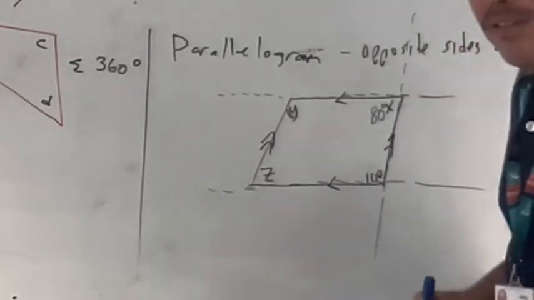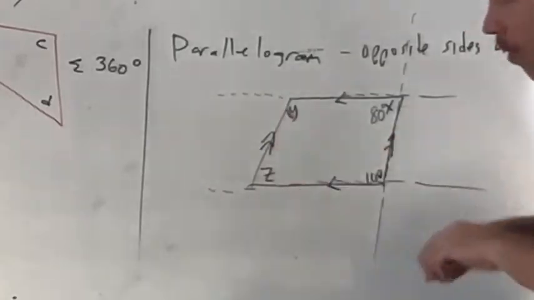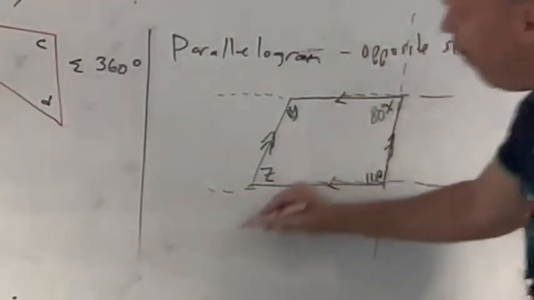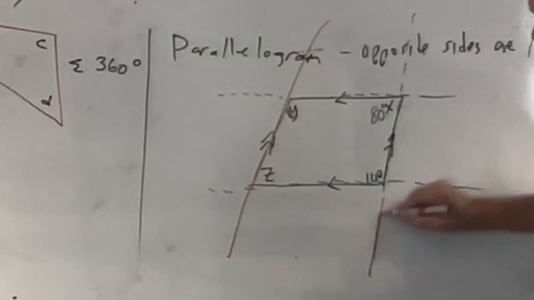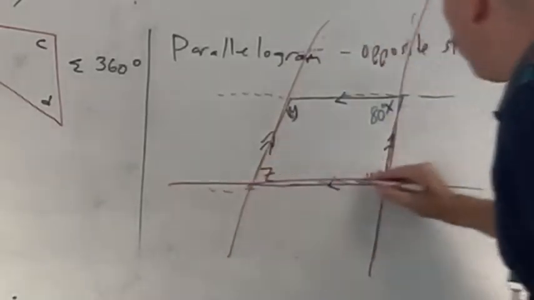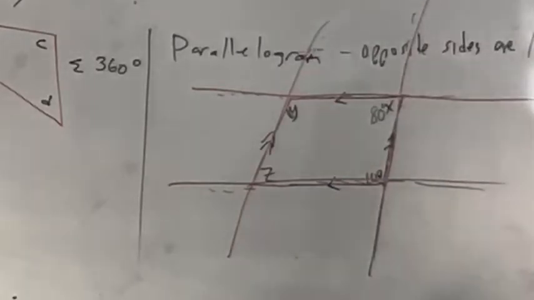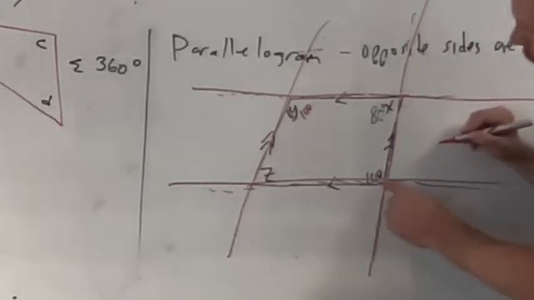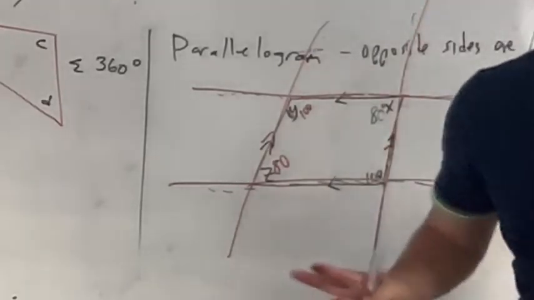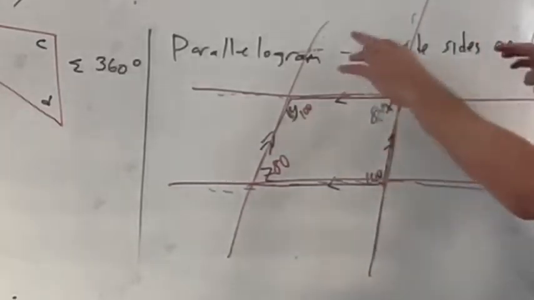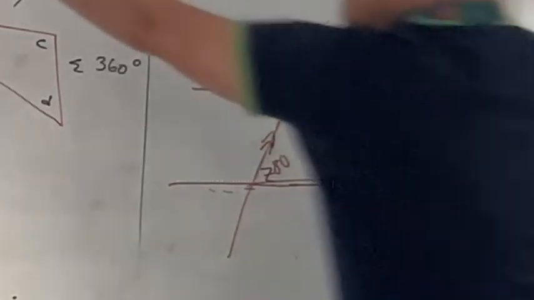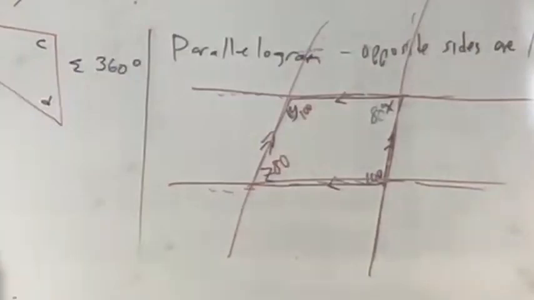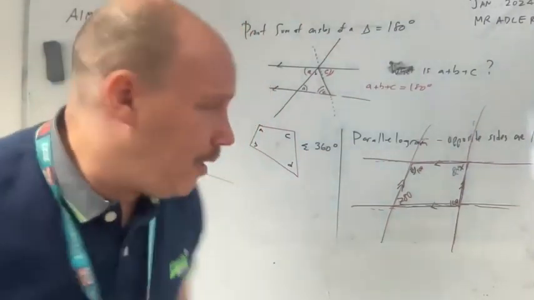Now the question may be, well, Mr. Adler, how do we find these? Well, it's very basic, because to take a different perspective, maybe turn your paper and you say, you know what? These are the new parallel lines, and these are the new transversals. Which means if this is 80, this is 100. And if this is 100, this is 80. That's the idea: once you take your parallelogram, you immediately turn it into this diagram with your parallel lines and your transversals. Good.